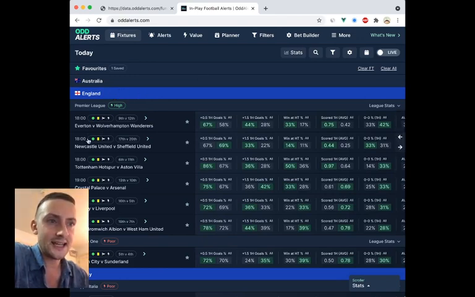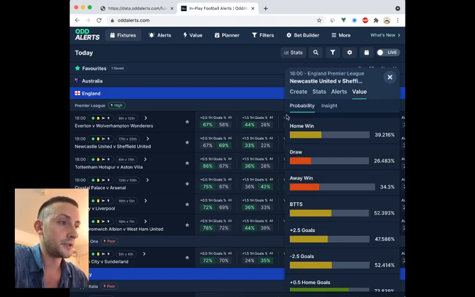So you can see here, these are all the icons that you will see. If a fixture has everything in terms of support, this is what it will look like. So just again, we've got the green dot, which means the fixture has odds available. And will have live odds support as well. The yellow card, which means it has card markets. The corner flag means it has corner markets. And the bolt means probability. And you can see that the probability is here.